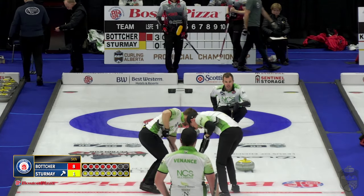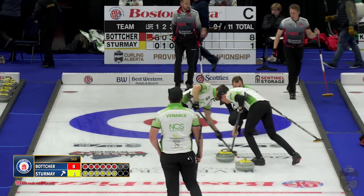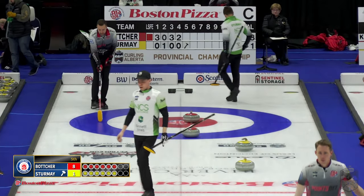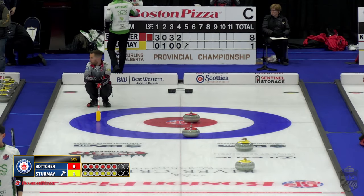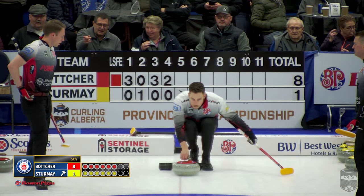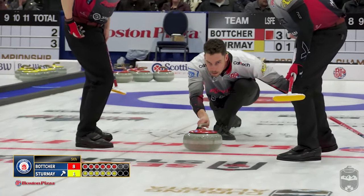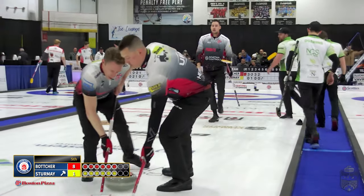Get some separation, hard, hard, hard. Just going back to Karsten's rock there again. The sweepers were yelling back 12 at one point on that last rock, and to end up only top eight, you know there's something wrong with the rock. Well, you've seen it four ends in a row in this game. His last rock is overcurling and coming down more than expected by the sweepers, and there's a bit of discussion at the end of that end about switching it out. There's seven other rocks on the sheet, and even if it's not a bad rock, let's just make sure it's not in our skip's hand.